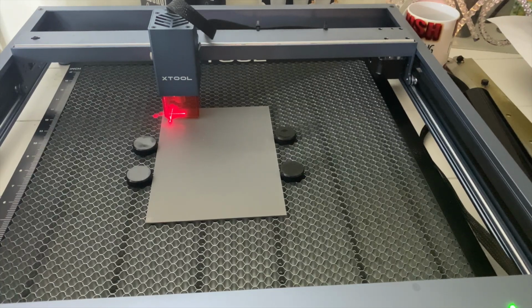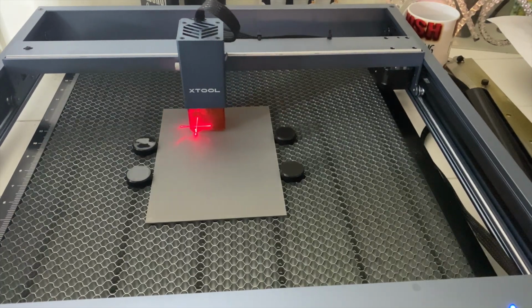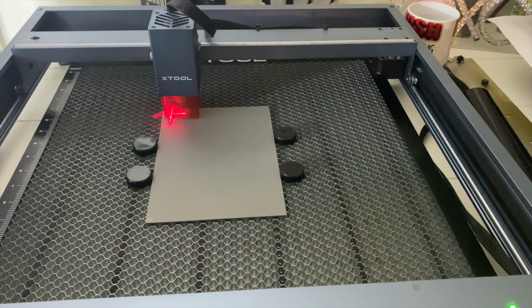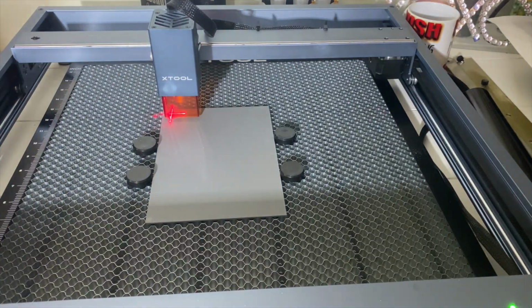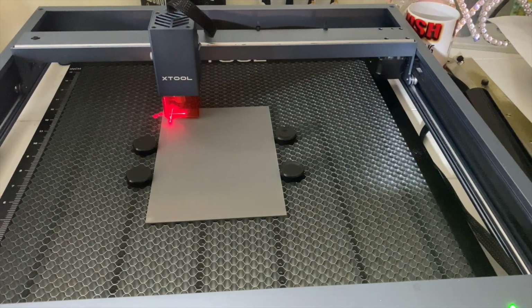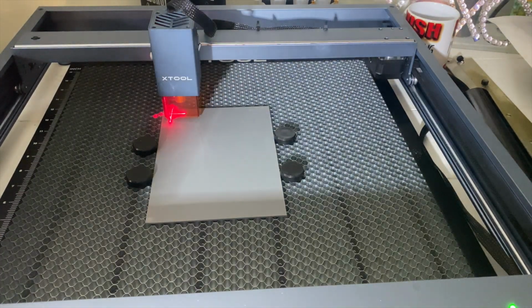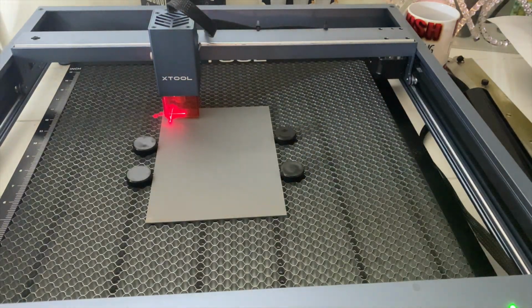Right now I'm at the computer and I am just simply pressing frame or framing. And this is just giving me an idea of where it is going to laser engrave, right? And so it's time for us to get started. I have on my protective glasses. You want to make sure you're in a ventilated area, so open those doors, windows, do this outside, but you definitely want to be in a ventilated area. And I also have a ventilation mask. All right, so let's get ready, and we are going to press start.